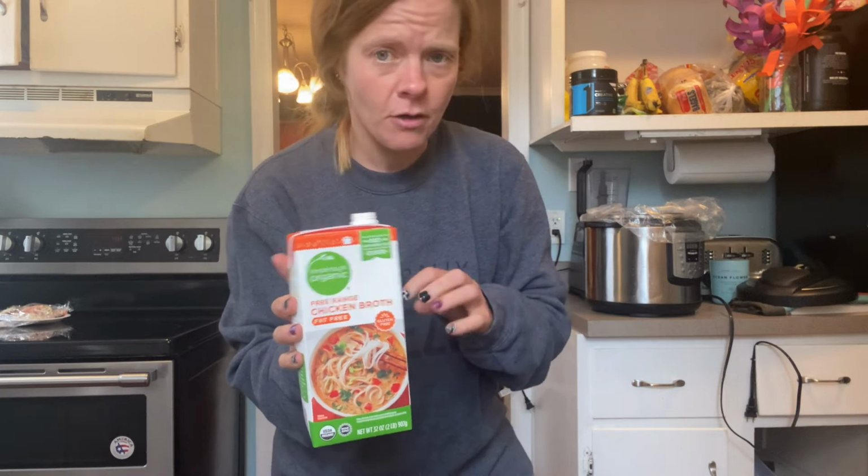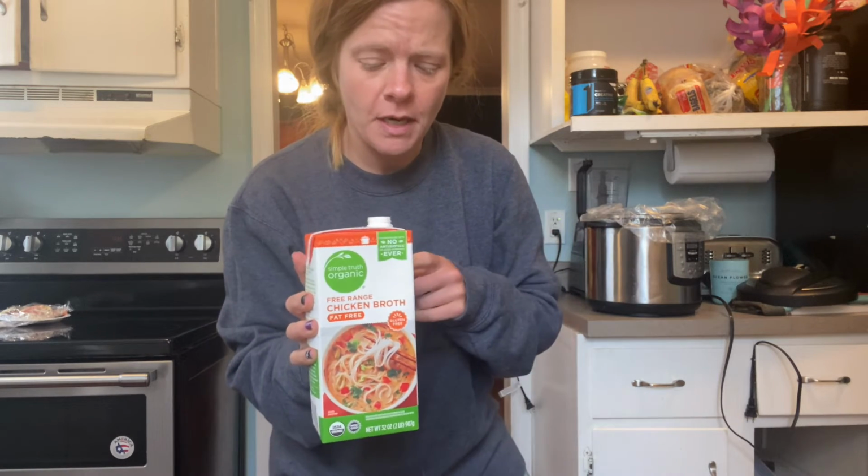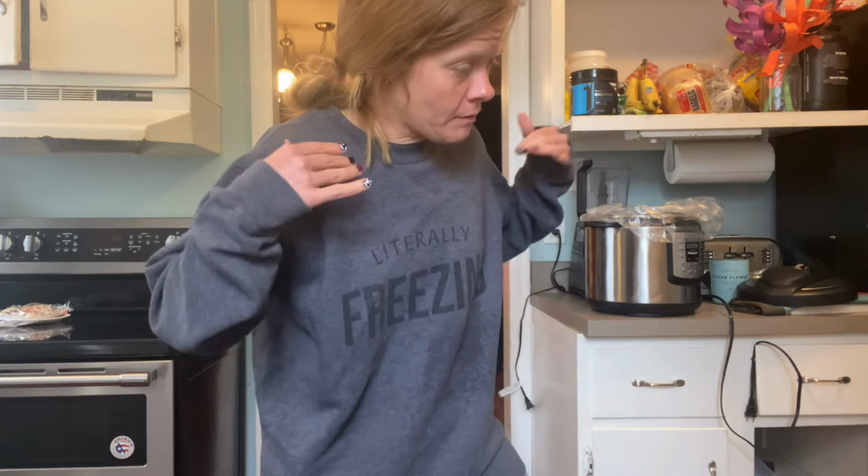The recipe does not call for it, but I feel like I want to put like a cup of chicken broth in it. And so I'm gonna put that. I have my Instant Pot right here with a liner, and I'm gonna throw that in. I'm gonna change my clothes mostly, and then I'm gonna show you, it's kind of like a little surprise, where we're going, what we're doing. It might be weird. Just roll.